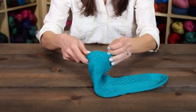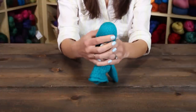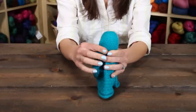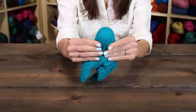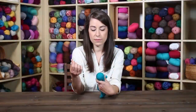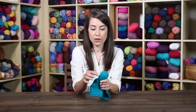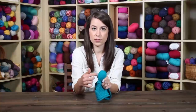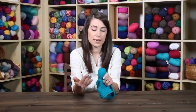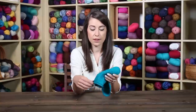For your heel, you just slide it into your sock and pull your sock around. As you can see, as I pull it around, it gives a really nice surface for me to go in with my darning needle and rework those stitches with new yarn. It also creates an even tension, and that allows your mending to just seamlessly be a part of your socks.